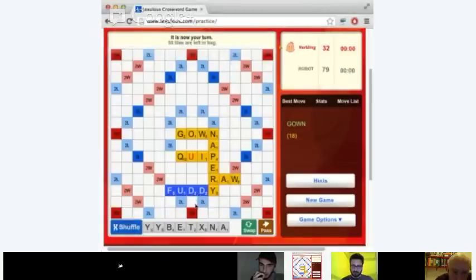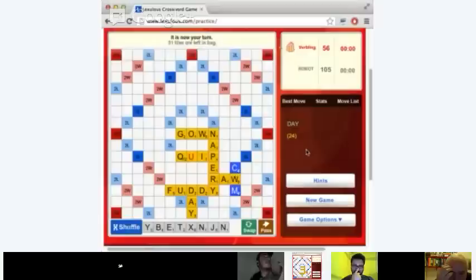Maybe we should make Day so we get that triple word score. What do you guys think? Double. And then it adds up our points here, so that's worth 24 points. Yes? Yeah. Okay, let's do it. Oh my goodness, the robot has doubled our score.